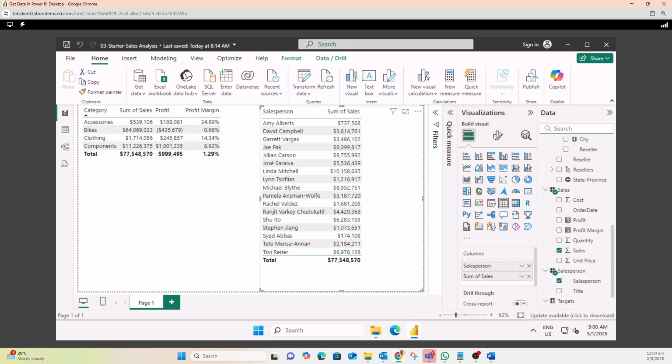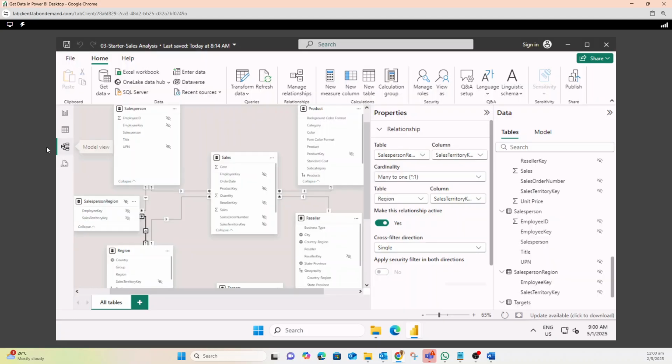Switch back to the model view, and then follow the relationship with the filter direction. So delete the region and salesperson region. Let's see the direction between the salesperson, this one, performance.